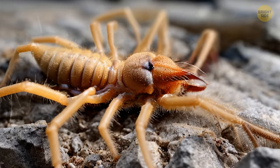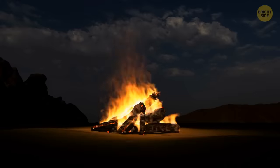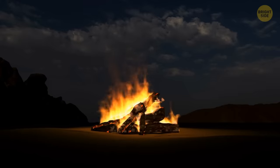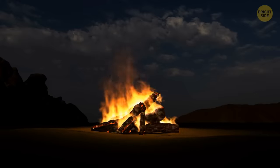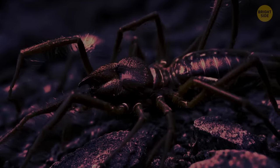You won't hide from them during the day, but they will also want to come after you at night, especially if you make a fire. Solifugids always run to the light in the hope of eating something. Some species of these spiders make a hissing sound to scare their enemies away.